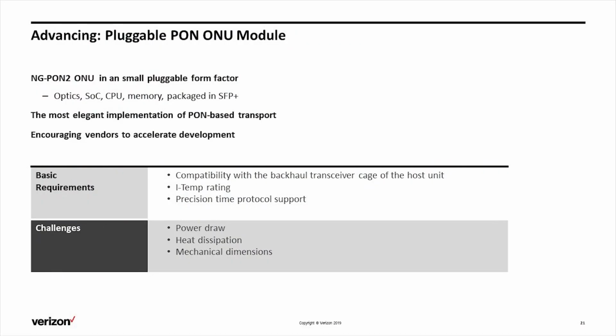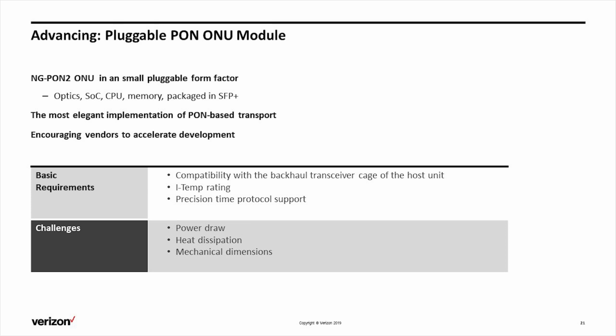There are some difficulties that I'm going to talk to you about for a second here. First of all, the basic requirements: when you build this thing and plug it into the host, the host's got to think, okay, it's an SFP plus, and here's my Ethernet. So it's got to look just like a normal Ethernet SFP plus. It's got to be I-temp rated because most of these are outdoors. It's going to need precision timing protocol support because, as I said, there are going to be a number of situations for 5G radios where you may not have access to GPS.